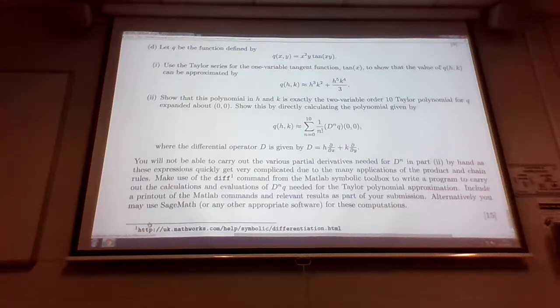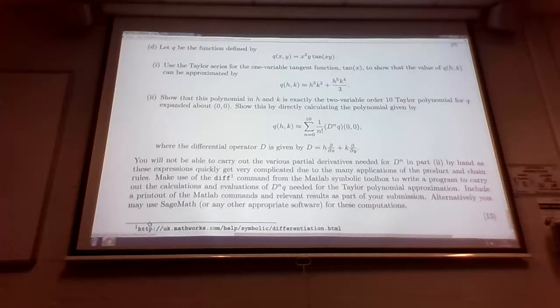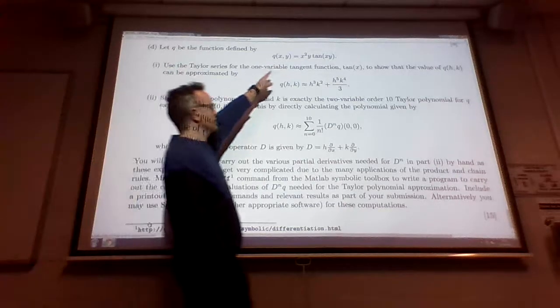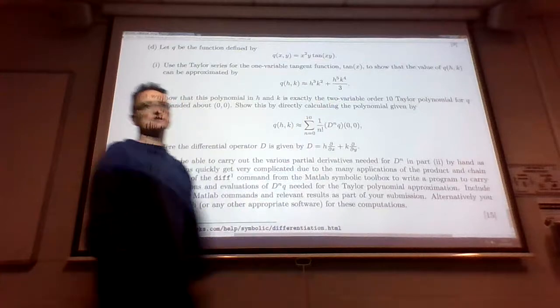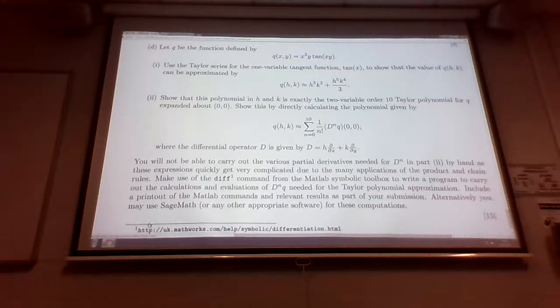Okay. And there's already a link, so you'll need to make use of the diff command, which is the symbolic differentiation command. Okay, so Matlab is able to work out derivatives of expressions like this, made up of polynomials and standard functions. It knows what the derivative rules are for those, and it can apply the product rule and the chain rule. And it doesn't mind dealing with long algebraic expressions. It can handle it. It's a computer, it does what it's told. Okay, so that's a quick introduction to the coursework. Any questions about it at the moment?